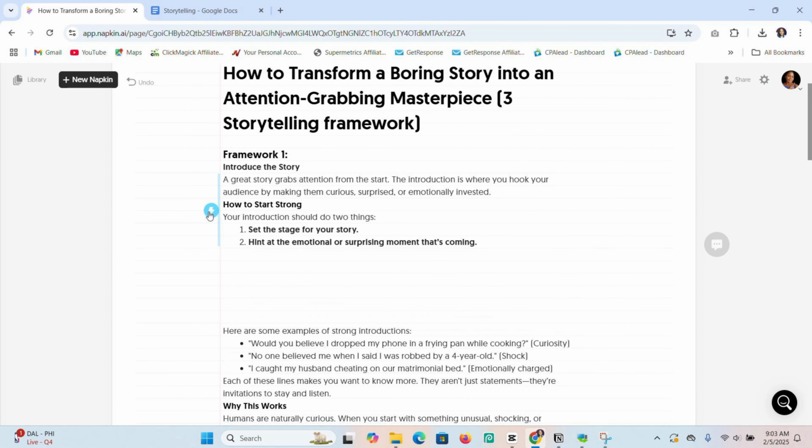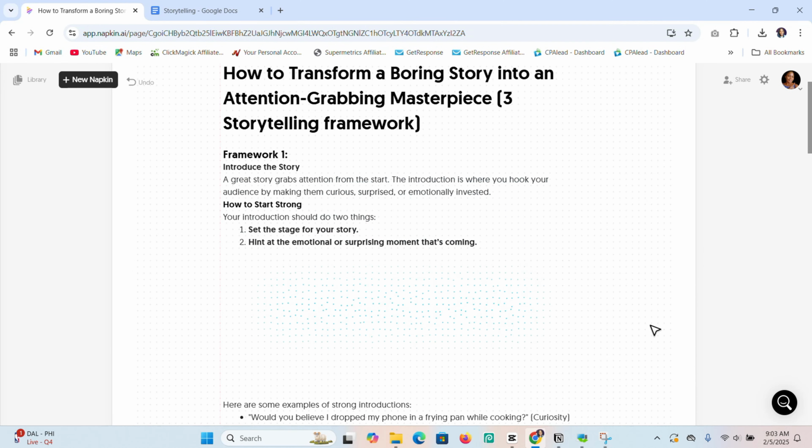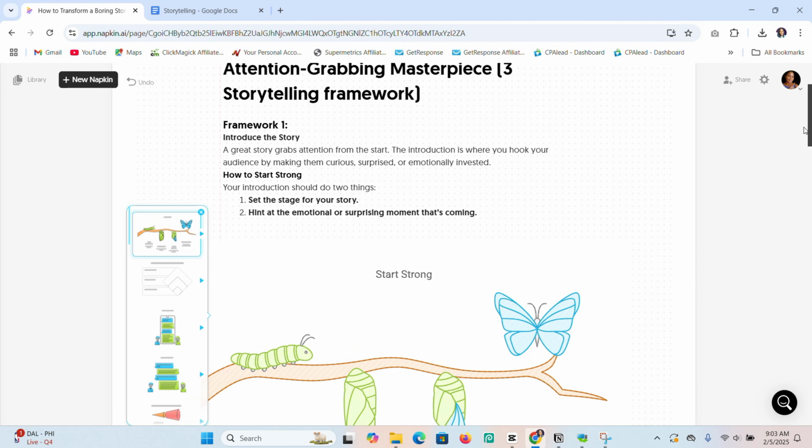Now, just beside, you're going to see this little blue icon, and that is where we're going to click, and it's going to be able to generate the diagram or the visual of our text, right? When you click on that, it's going to take some time to analyze it and then give you the diagram. Now, as you can see, this is the diagram it came up with.